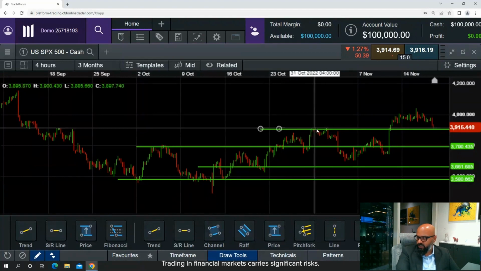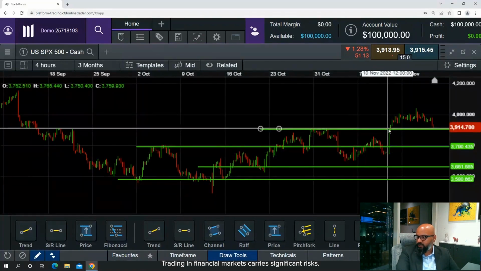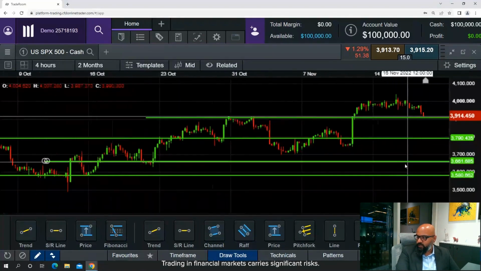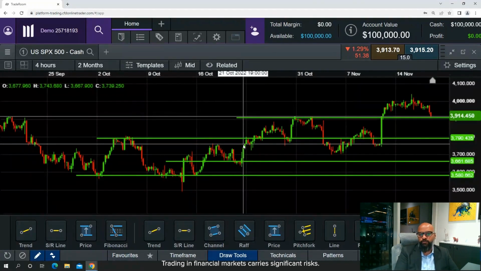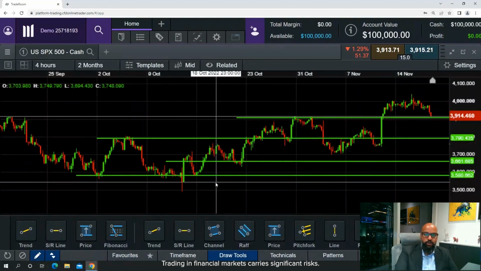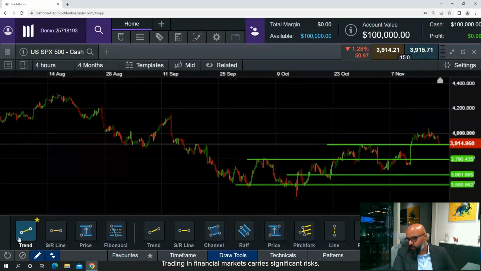Now it took resistance, came down. This time it did not take resistance, it has broken up. Now, if you look at this, it has given me hardly two times confirmation, so I would not be very confident of taking any buy or sell on these. So this is on your horizontal support and resistance. Now I hope you all have understood that.